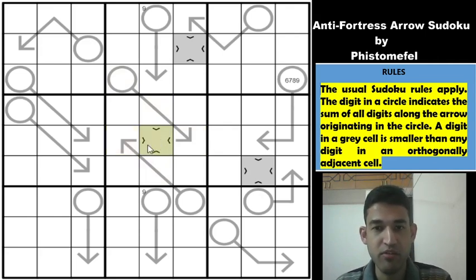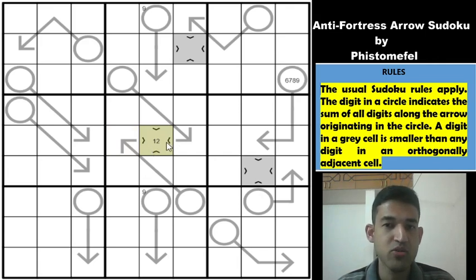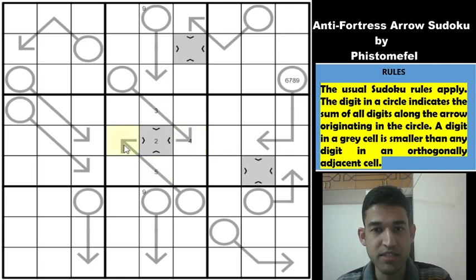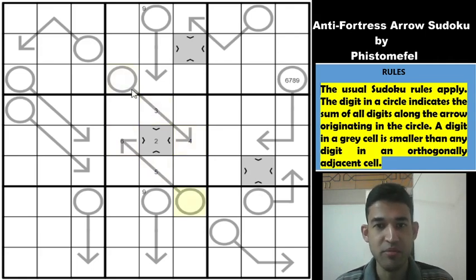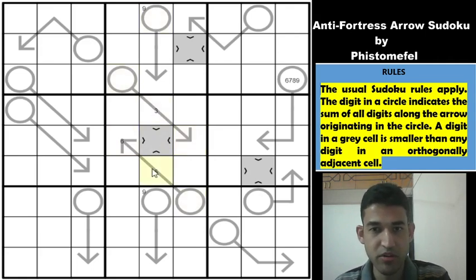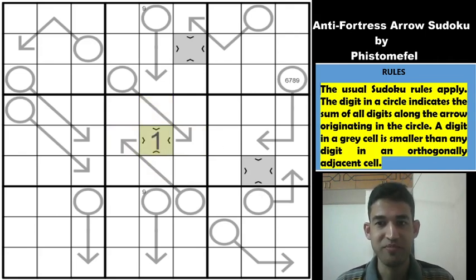So minimum value will be 2. So can I have a 2? So if I have a 2, this becomes minimum 3, 4, 5, 6, which is equal to 11 plus 4, 15 plus 3, 18. Again, 18 is not possible as we just saw, which means that the only possible value that can go in this shaded cell is a 1. Beautiful logic, right? Superb. So the minimum value here in the shaded cells now becomes 2, 3, 4, 5, which is equal to 14. And there are many possibilities to get to 14. Okay, no issue.